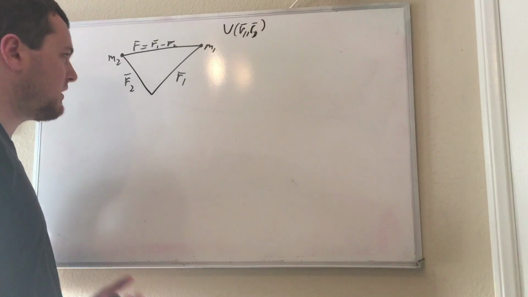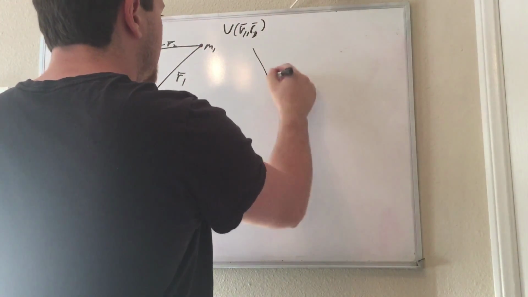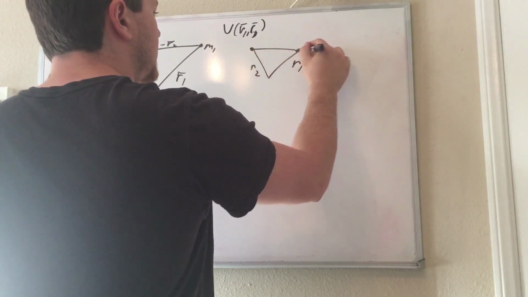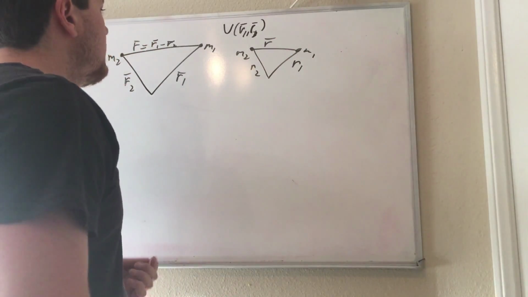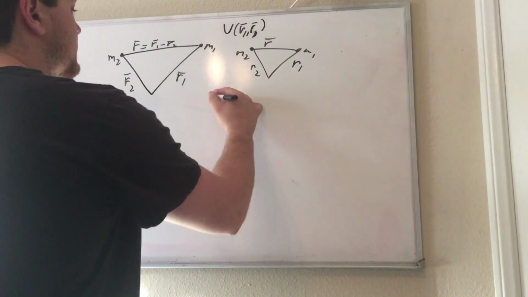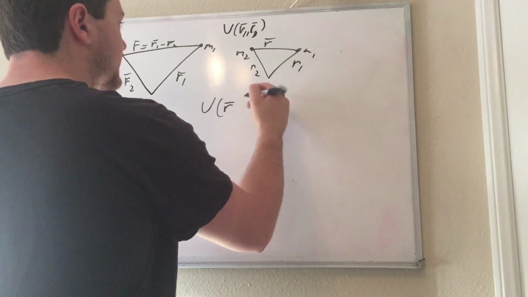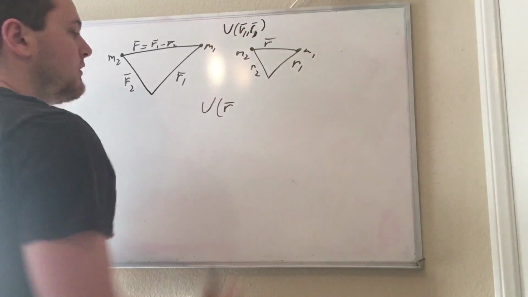It could be reliant on either one of these positions for all we know, but we know a couple things about the system. One, it is translationally invariant. If I move this system over to here and write it over here, where this is R1, R2, and M1, M2, with R between them, we know that nothing can change. So this is going to tell us that U is relative, meaning that it is of this vector I have called R, which is the difference between this vector and this vector.